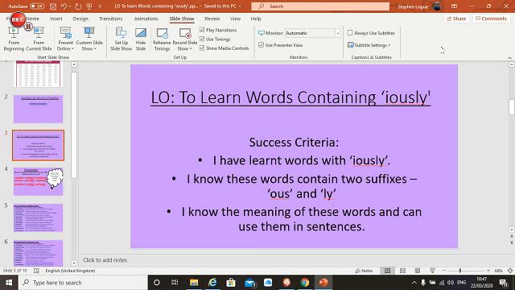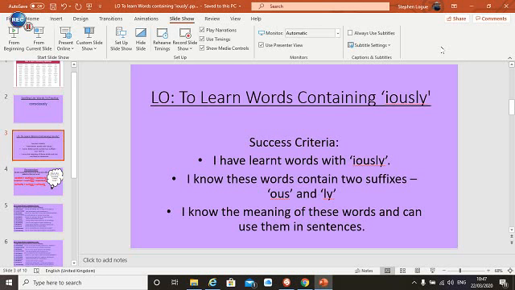Please open your green books and write today's long date. If you are doing this on Monday, as we usually do spelling, the long date should be Monday 23rd of March 2020. However, if you are catching up or doing it on a different date, just write the date that you are currently working on.